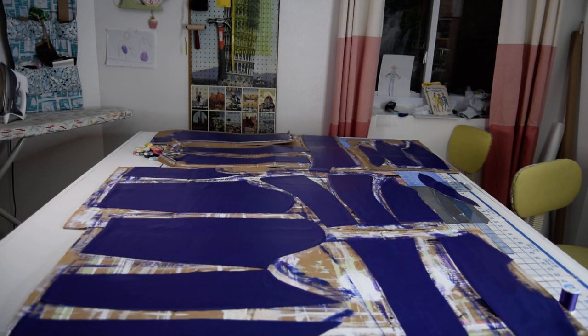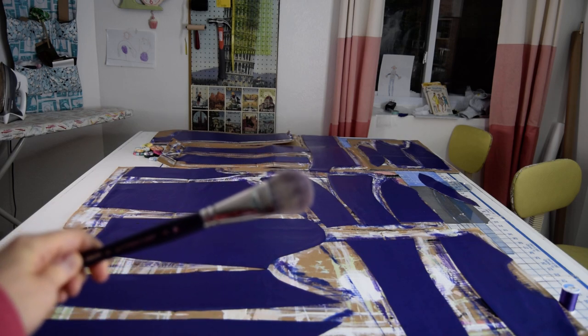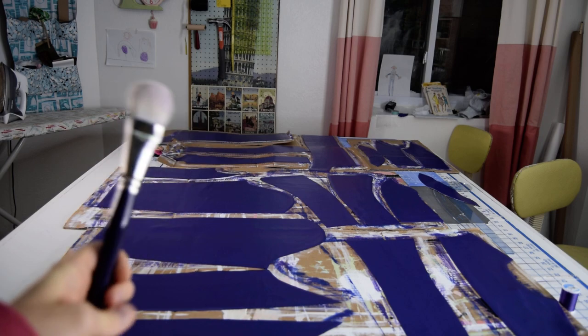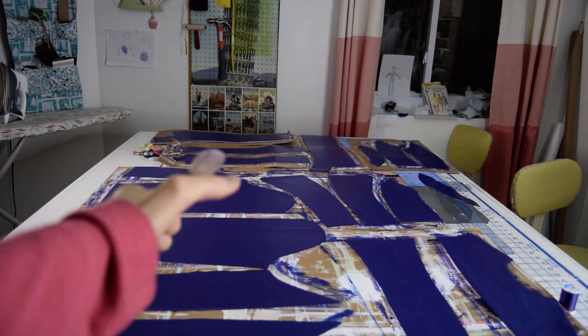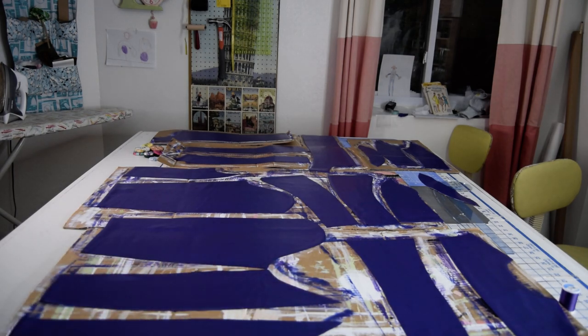Hey y'all, day 3 of painting the Rose Tyler jacket. So you can see I finally got up to the purple that I was looking for. It's kind of this blue tinted purple, and I love it. I went yesterday and I bought a really nice brush, and that made all the difference. It's really soft, and it just really handled the finish on the paint so much better than the foam brush. So that was definitely an upgrade.